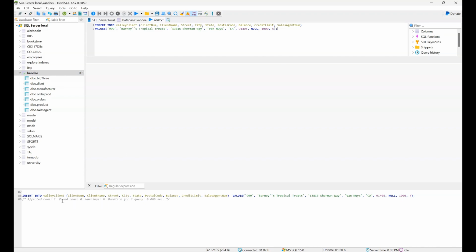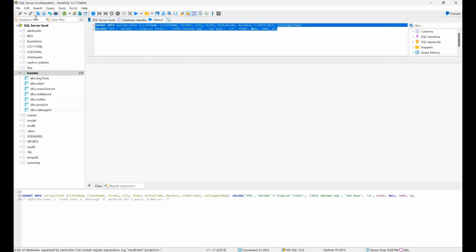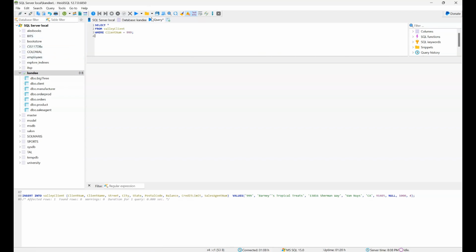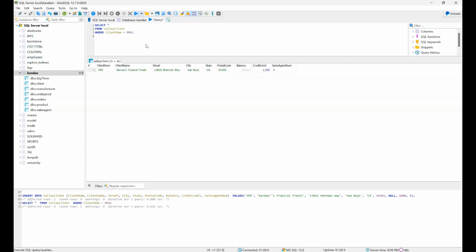And we see that one row has been created. And then let's generate a select to test empirically our result. And that is as expected.